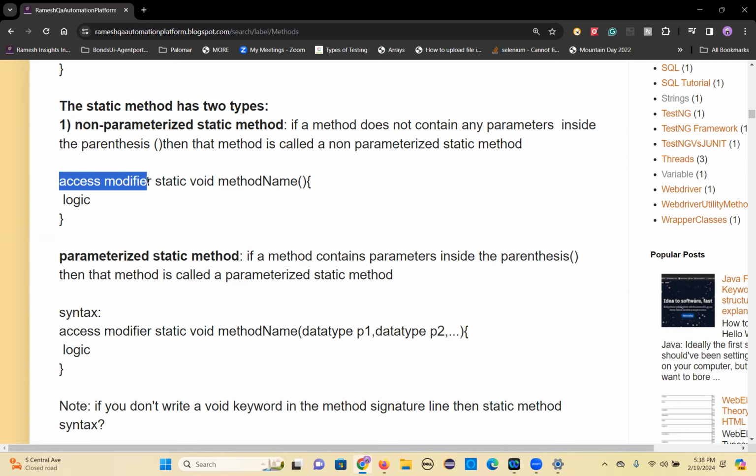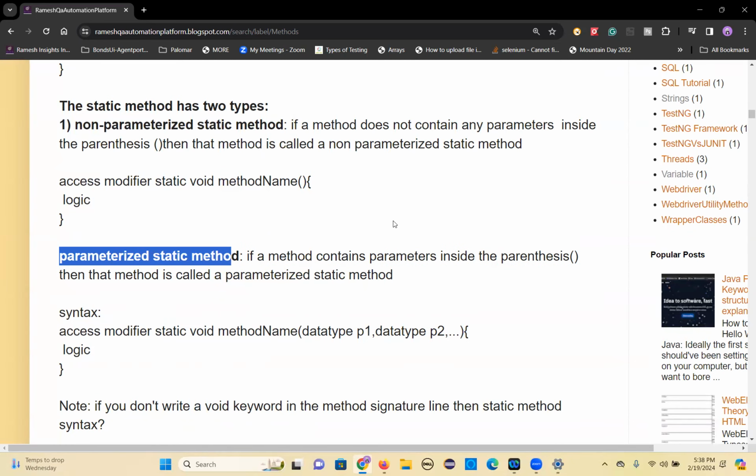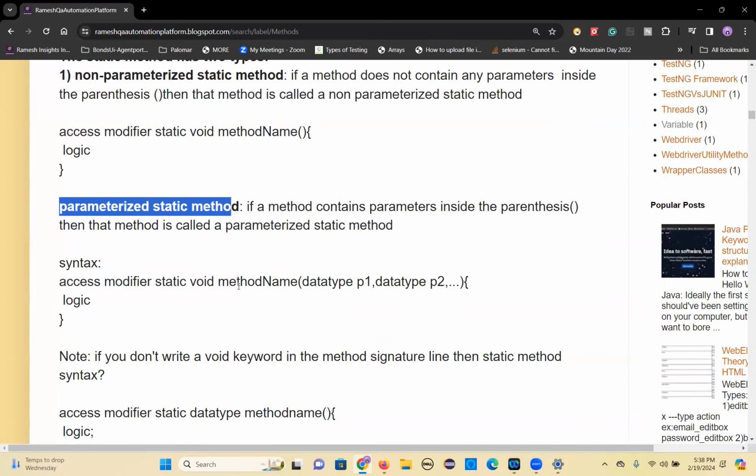The syntax is: access modifier, static, void, method name, parenthesis, curly bracket, logic, curly bracket ends. Parameterized static method: if a method contains parameters inside the parentheses, it is called a parameterized static method. Access modifier, static, void, method name, bracket, data type p1, comma, data type p2, curly bracket, logic, curly bracket ends.